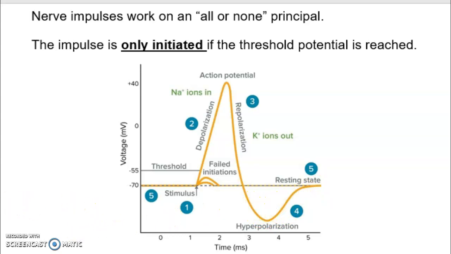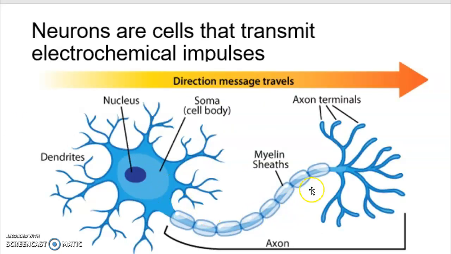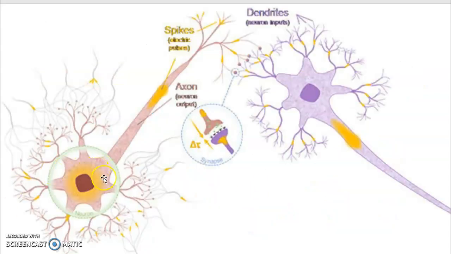Now, getting back to the main big picture here, we're going to focus today on how these nerve cells communicate with each other and how they originate in the first place. So, the way this works is that a nerve cell or a neuron is going to communicate with another neuron. And they do this by sending a message down the axon and then linking up with the dendrites of the next cell.